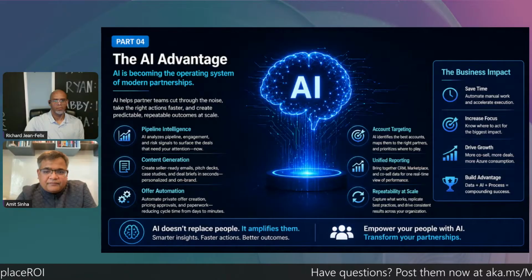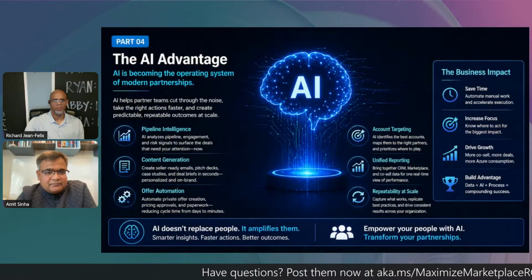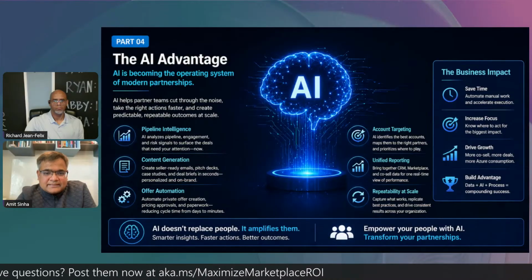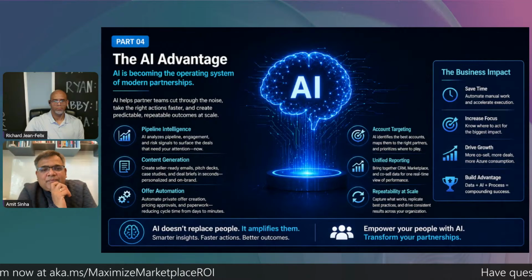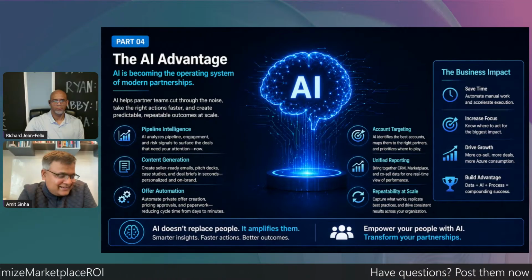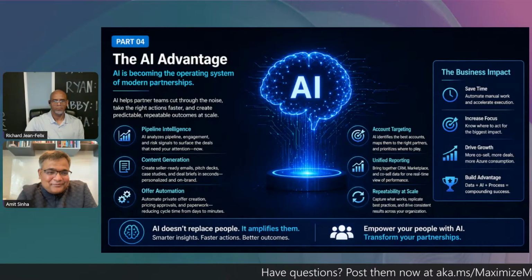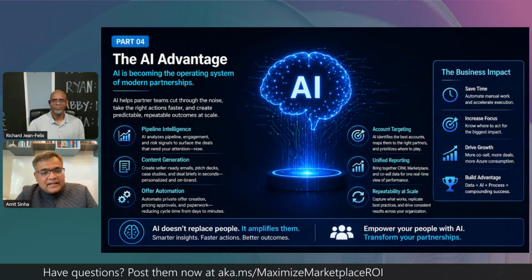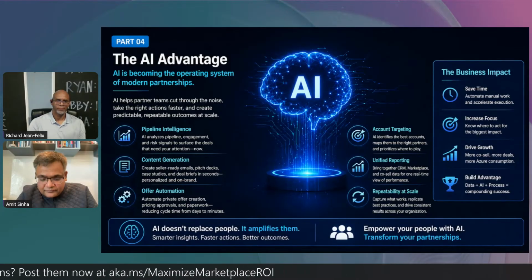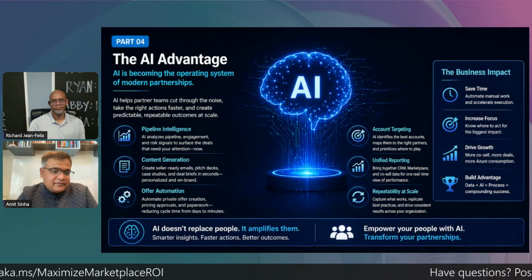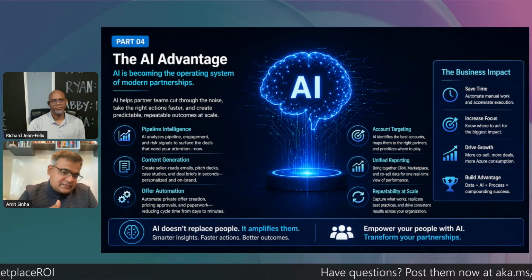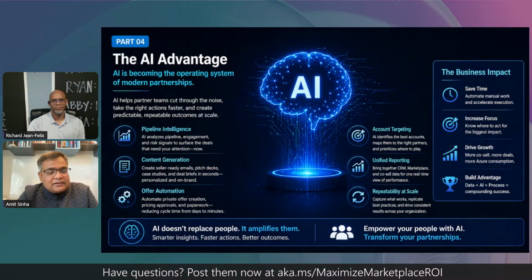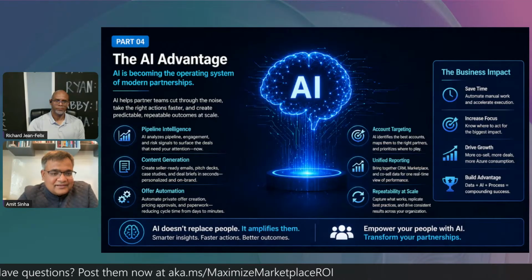Absolutely. So if I think about the AI advantage, Richard, a couple of things come to mind for me. One is that partnerships as a business function has never received the entire headcount request, ever, right? This is one team that has always been short on staff. But here comes AI, and it really solves this with the agents and teammates that can be added, whether it's the pipeline agent or the marketplace agent or the partnership agent itself. It provides that scale that partnership teams have always kind of missed in the equation.